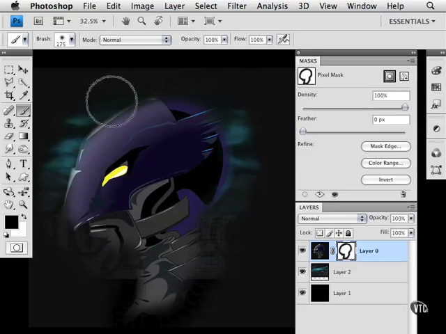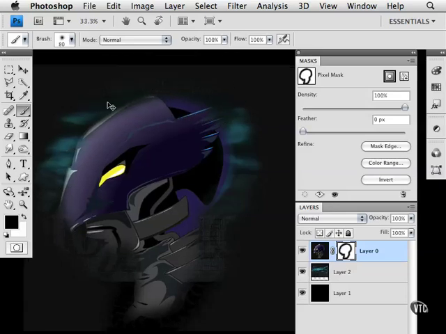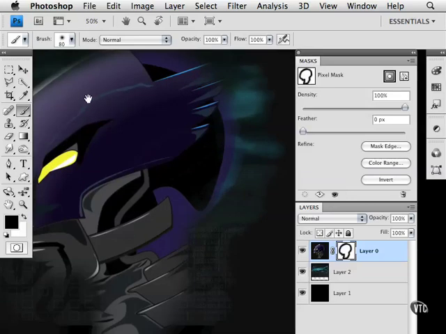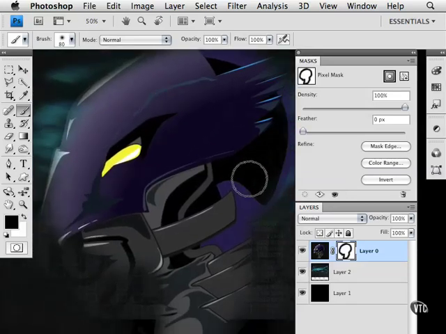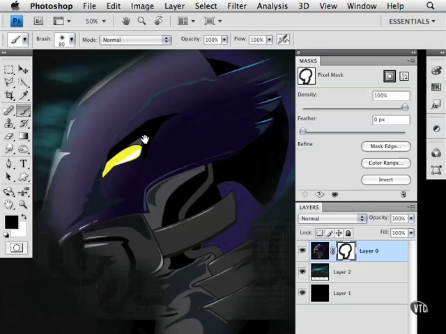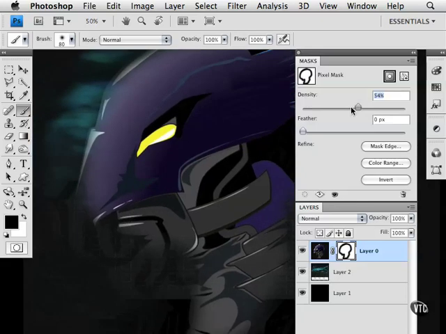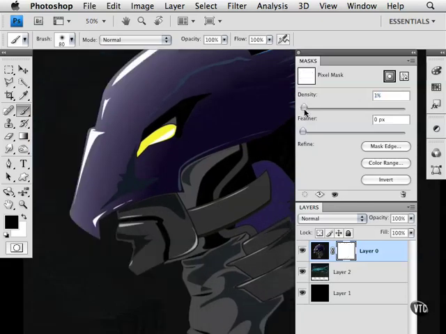Okay, so here is the artwork, and I'll zoom in a little bit so we can focus on the edge. Now, whenever we have a mask, we can use our sliders to change how this mask works. So the first thing I'll talk about is the density. When I slide the density all the way back to 0, it gets rid of the effect of the mask. So I can interactively determine how much I want to see of that effect.